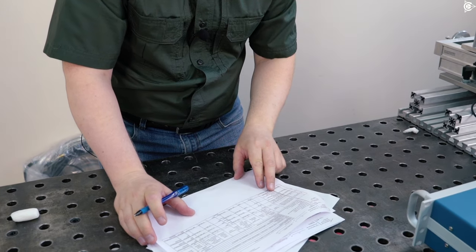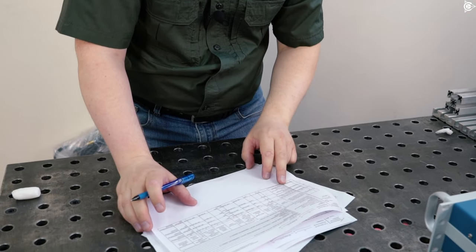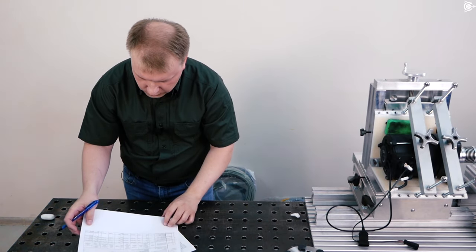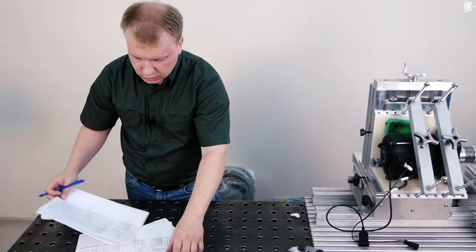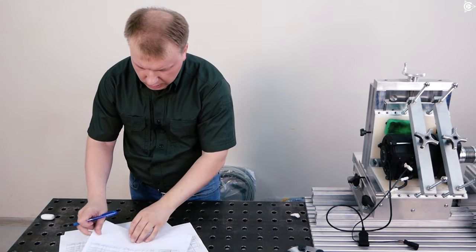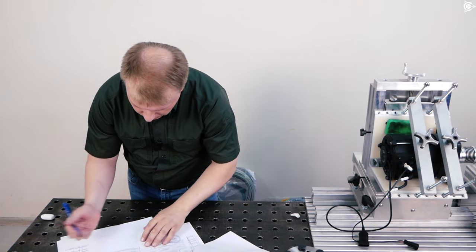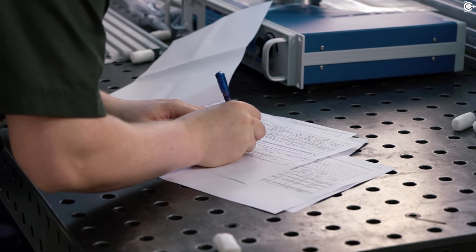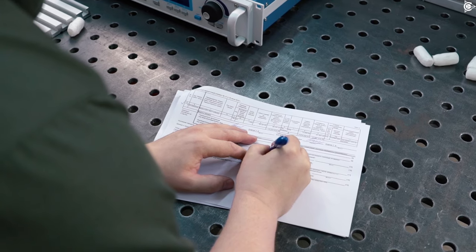We have accepted the machine itself. The power supply units too. The software, we have opened it. We have accepted everything. So we can finish the receipt inspection now. I'm signing the documents confirming that we have accepted the equipment and it's complete. And we are okay with it.